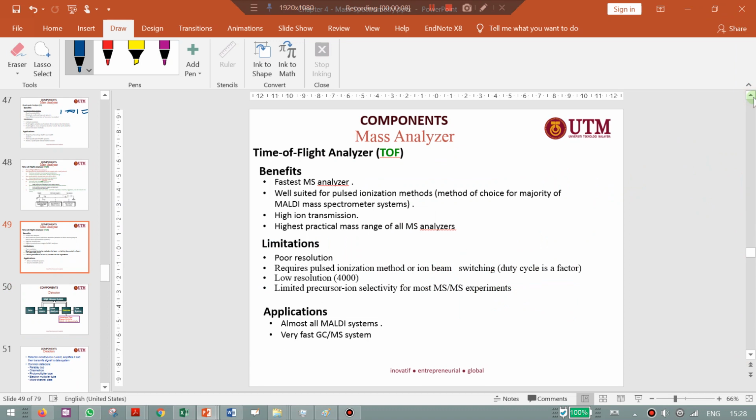Okay, the last mass analyzer we will learn today is the time of flight analyzer. The benefit is that it is the fastest MS analyzer, because the length of the TOF is not that huge. But again, the time difference is not that great, just a couple of seconds or a couple of minutes only. A TOF run takes about 5 minutes, whereas the MS part of a GCMS will take about 1 hour. The difference is only minutes or seconds.